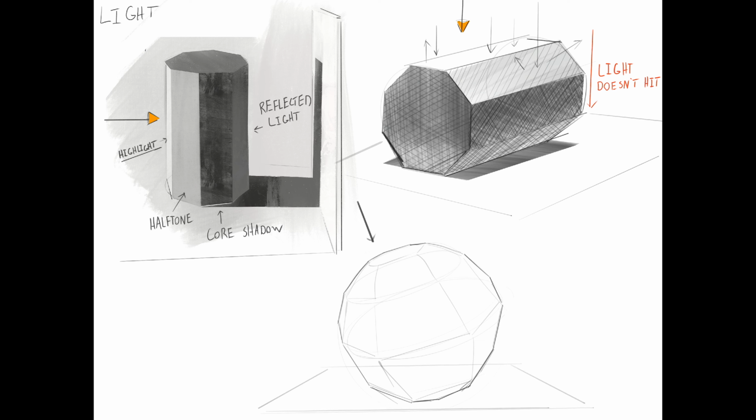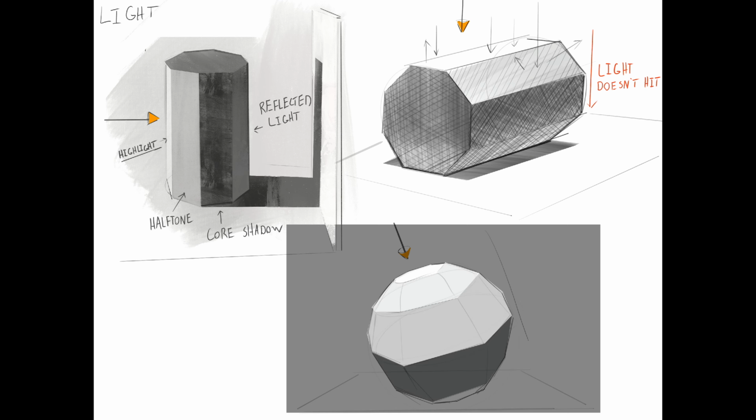And lastly, I'll show you a planar sphere where I have the light source coming from above and a little from behind the camera. If you can imagine that the top planes are hitting the light and reflecting back to our eyeballs, they're going to stay in a light value. Halftone values are essentially just light but with minute differences. You never want to get them so close to the shadow side that you can't really tell which is which.